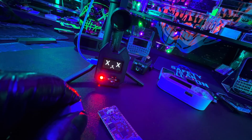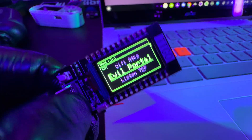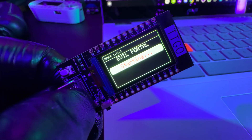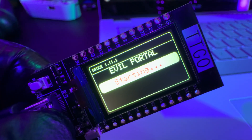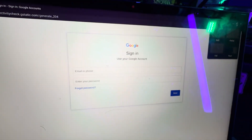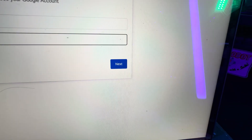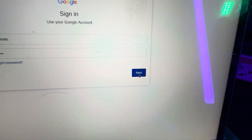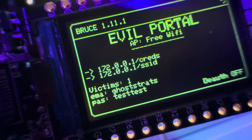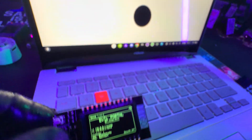I am testing in a controlled environment — make sure you don't mess with anybody's networks that you don't have permission to. This thing can also do evil portals pretty well. An evil portal is basically a fake Wi-Fi login page — when you connect to a network, it asks you to log in, and we create a fake one to grab credentials. Here is the fake page after setup. I'll put in my super secret password and username, hit next, and you'll notice it looks like it's not working. But if you go to the device, you'll see my credentials right there. I use this to show people the dangers of connecting to random Wi-Fi networks in the wild.